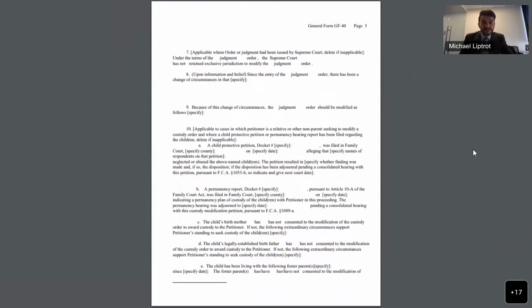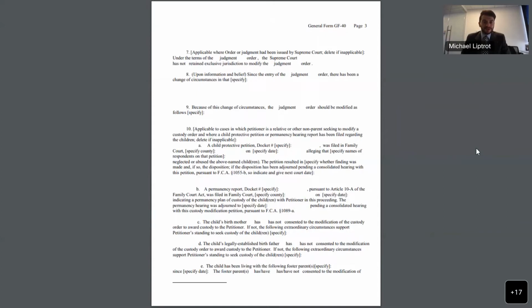Right, so you can see there, numbers 8 and 9. That's where you're really going to fill out, and if you're using an attorney, you're definitely going to use a different sheet of paper. If you're doing it on your own, you're going to want to attach additional information, because that's where you're going to go fact intensive there.